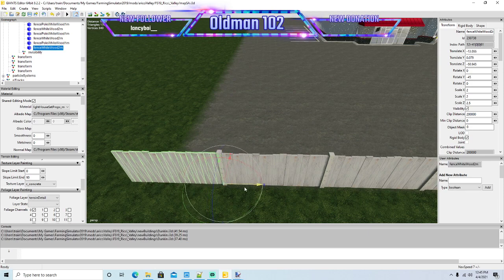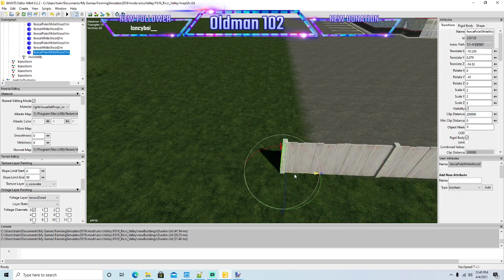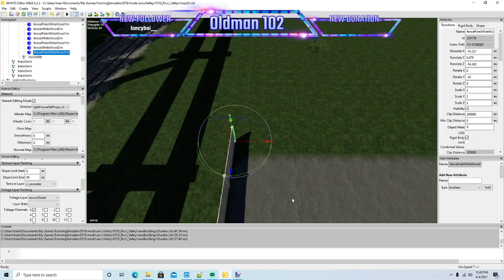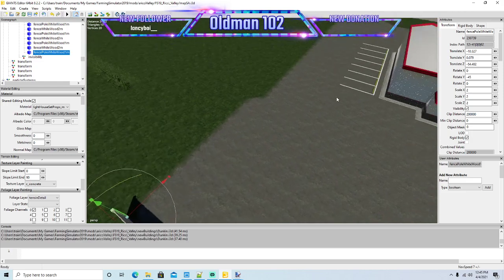So one more panel, and then one more post. Yeah, let's see if we can't push a little bit more concrete out. Not that direction. This direction. There we go. And that'll line up with our fence.